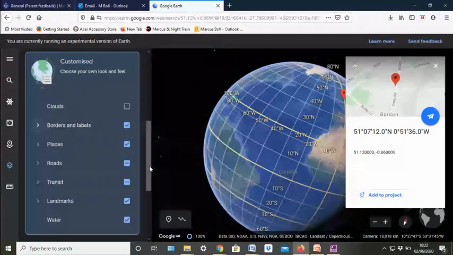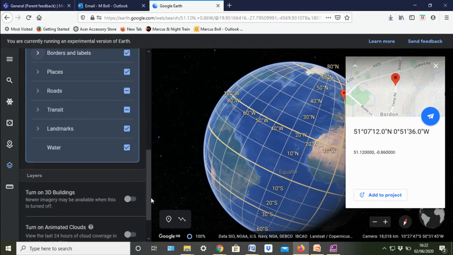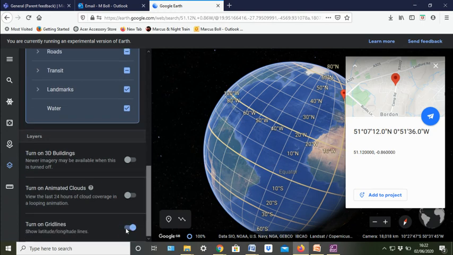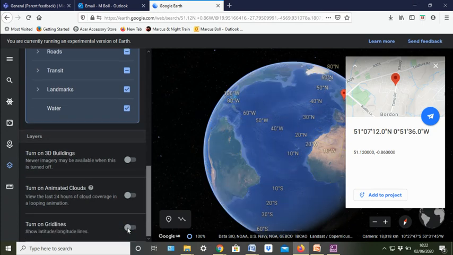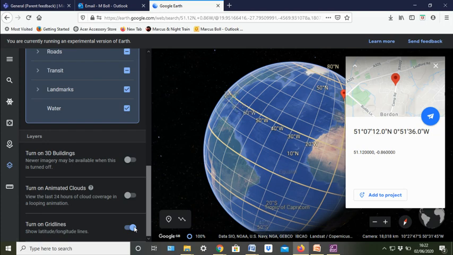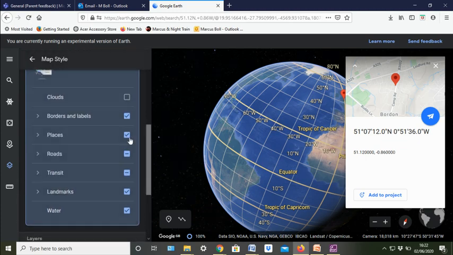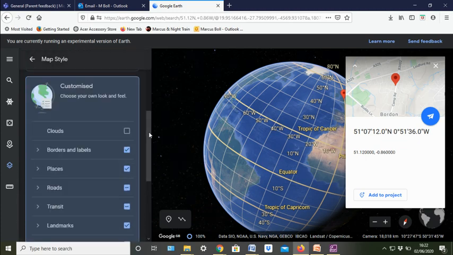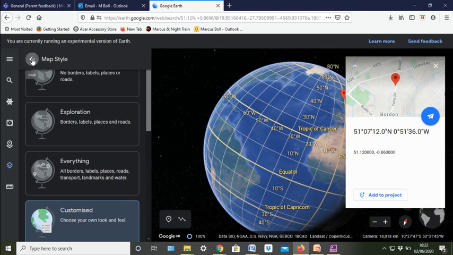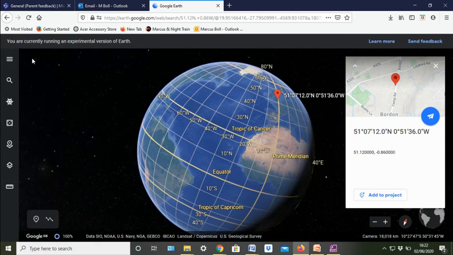All right, and then finally we come down underneath. Now here, grid lines. So you'll see what happens if I click this. It's taken my longitude and latitude lines off. But for this lesson, you might want to do that one day and have a look at it without those lines. That's great. But for this lesson, you'll need them on. So you click them to be on. Okay. So you've got grid lines enabled on your view of Google Earth, and you've got places, this one, ticked. Okay. Right. And then you can get this to disappear again. And here's your globe. Right.